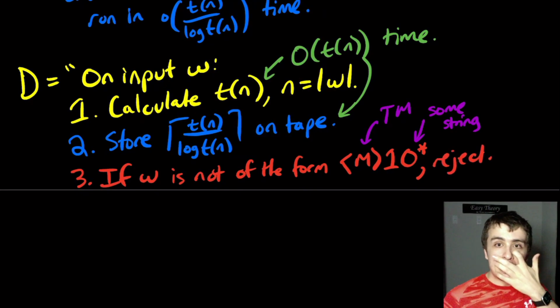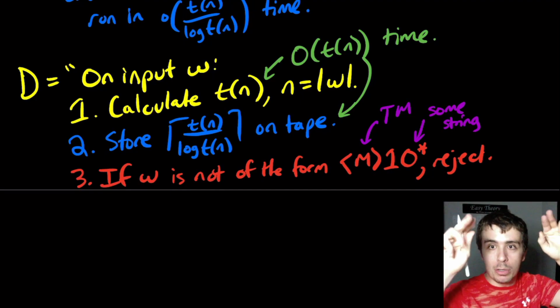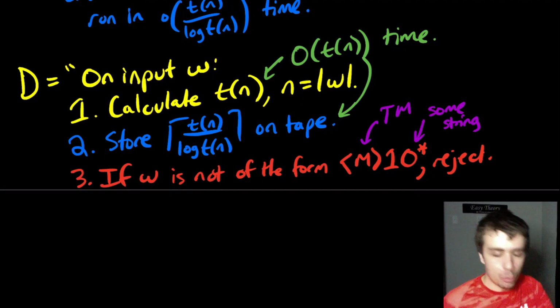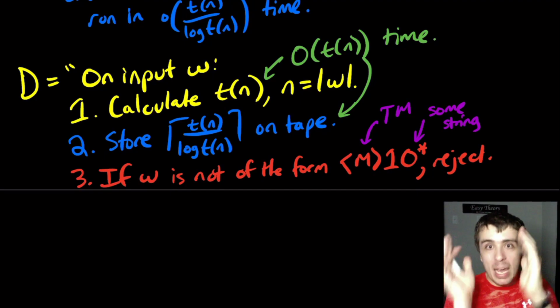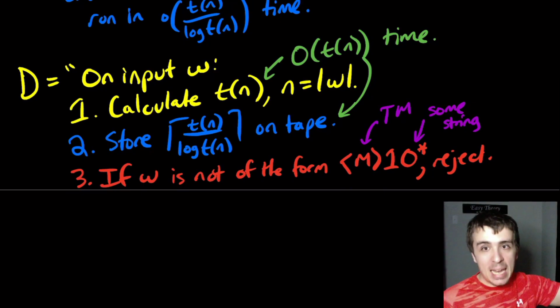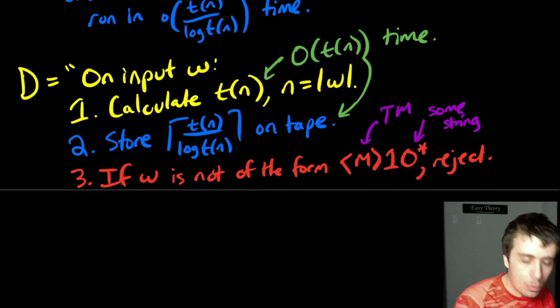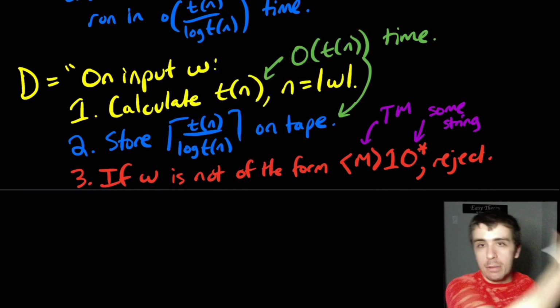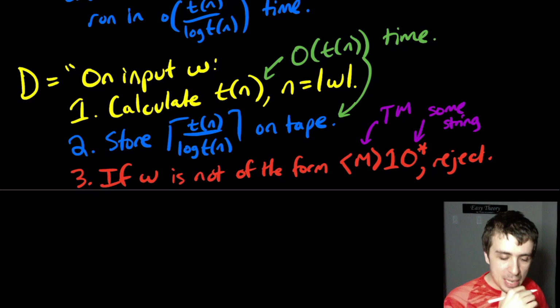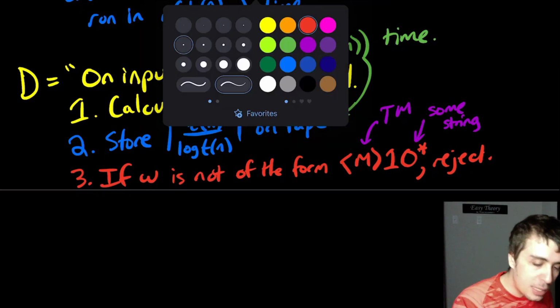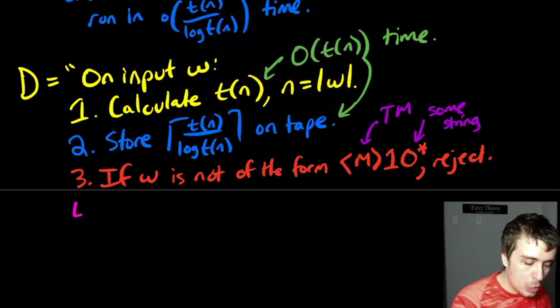The reason for this is that we want to be able to, quote unquote, simulate the machine that's been given to us. So if it doesn't encode a machine with a string, then forget about it. Then we have run in that amount of runtime, and it's not going to differ from the other machines anyway, so it's not a big deal here. It's just to ensure that we're going to run a machine here.